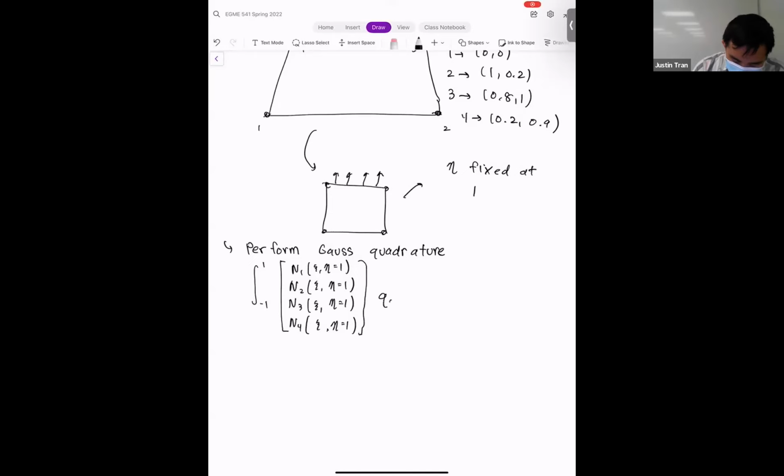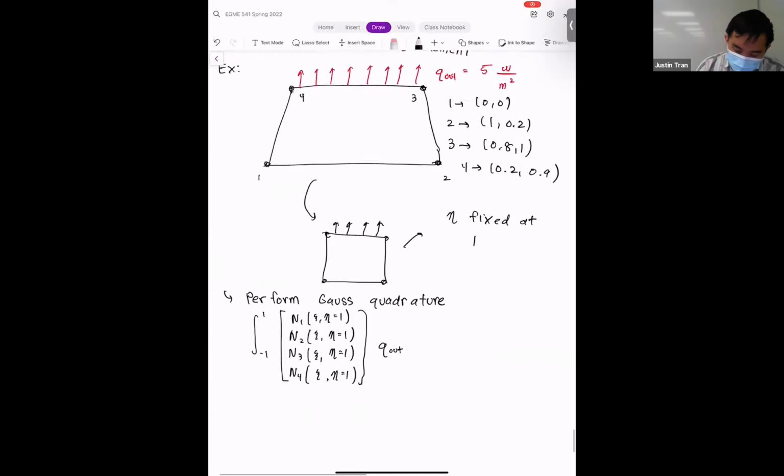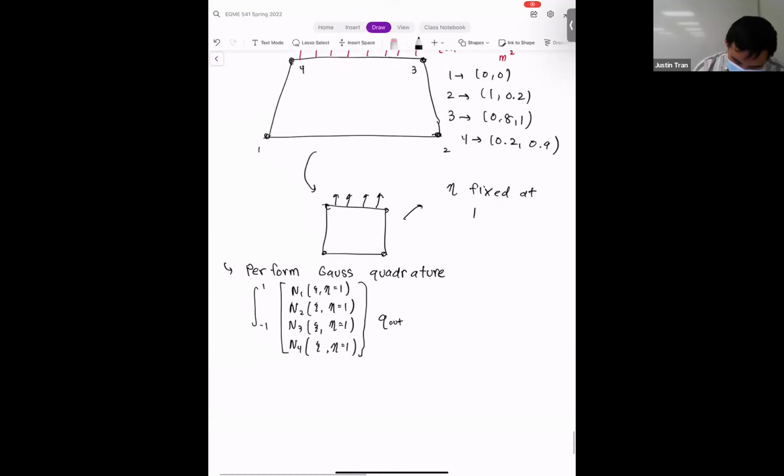This is equal to the Neumann boundary condition value, which is given to us, times the length of the edge divided by 2. And in this case, we're integrating over epsilon.